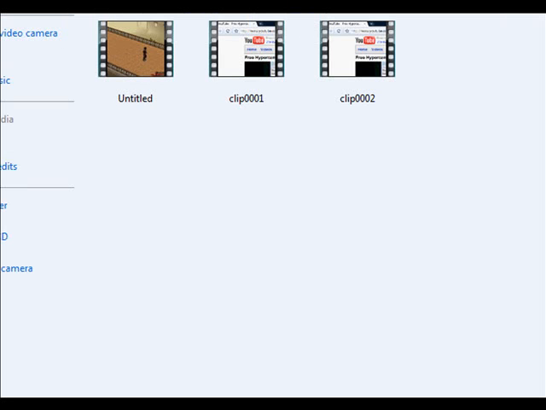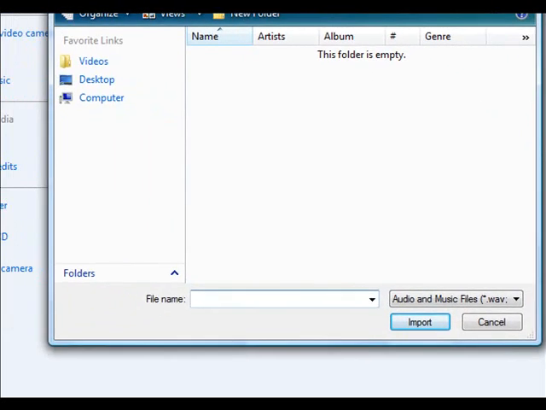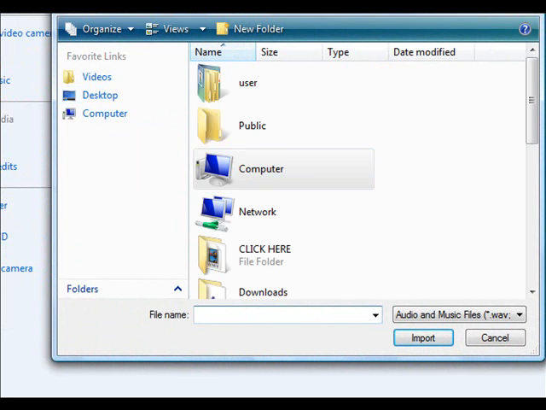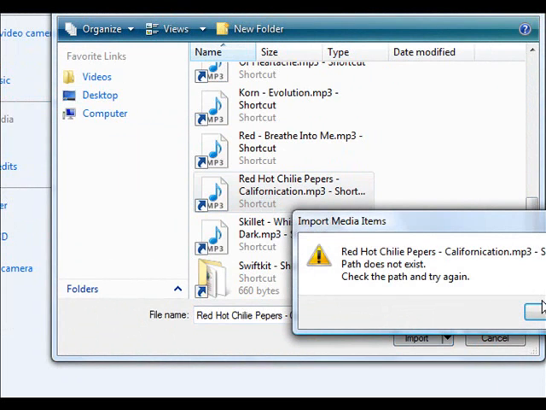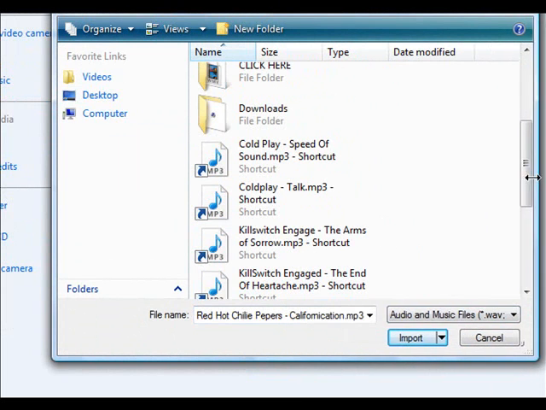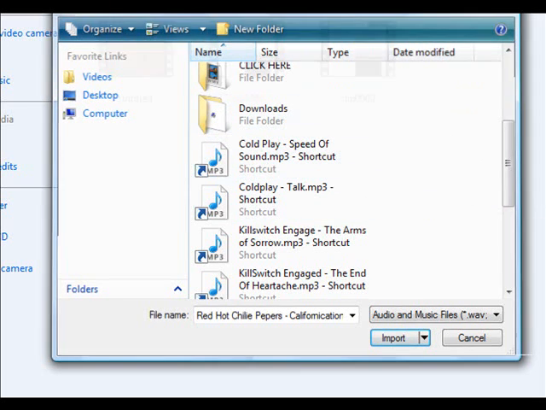After you do that, a friend has been asking me how to do this a lot, how to import music. I'm not going to tell you how to get music, but how to import music or anything. I have my music locked up somewhere, so something like this. Oh yeah, I deleted it. It's off my MP3 player, but just save it to my music and that kind of stuff. It'll open up my music. Just click there and everything, and it'll be all good.